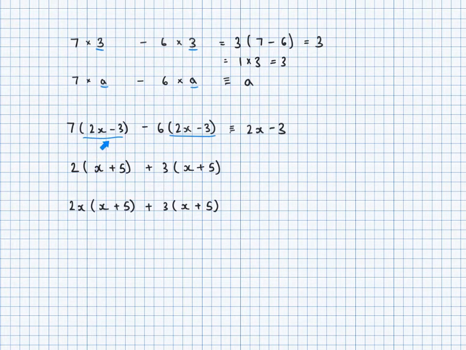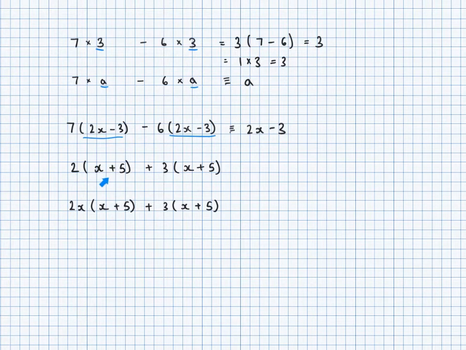Now I could have also said that the 2x take away 3 factorizes, like I said here, because 2x take away 3 is a factor of this expression here I have. So 7 times 2x take away 3. 2x take away 3 is a factor of this expression. It's also a factor of this expression, so it would have factorized. Now this is where I'm going to actually show you how that works, because then I need to compare it to this one where it becomes a bit different.